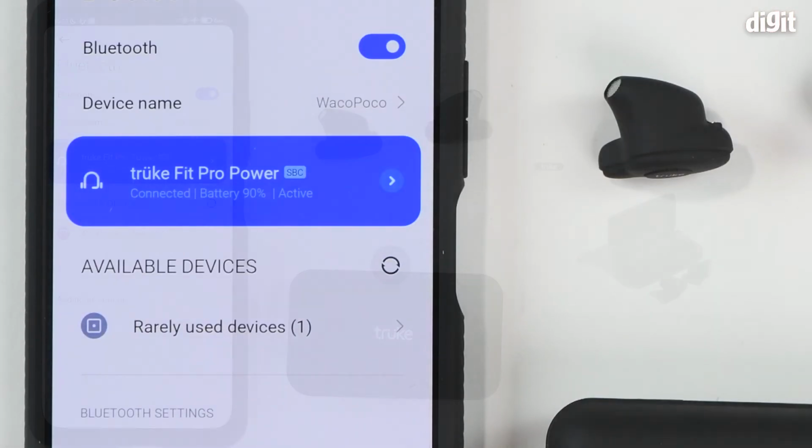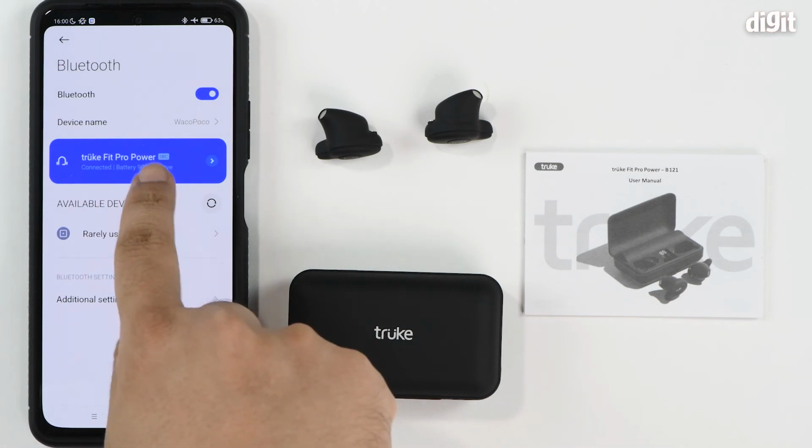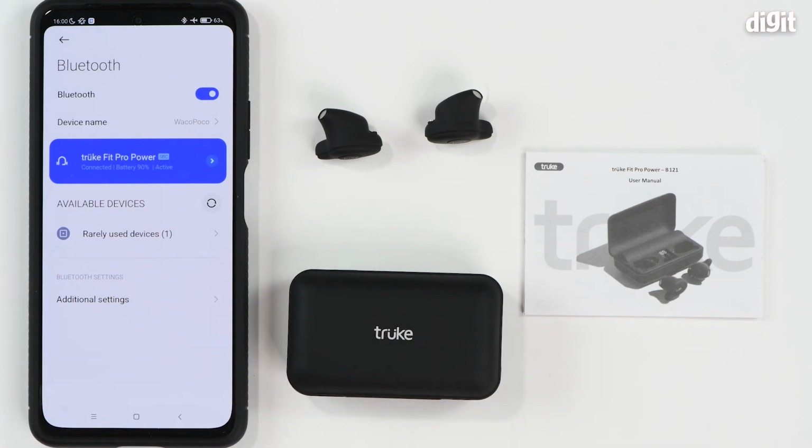And you're done. You can see that the device is now paired and the codec that is active is SBC. So that's how you pair the truke Fit Pro Power True Wireless Earbuds with your Android smartphone device.